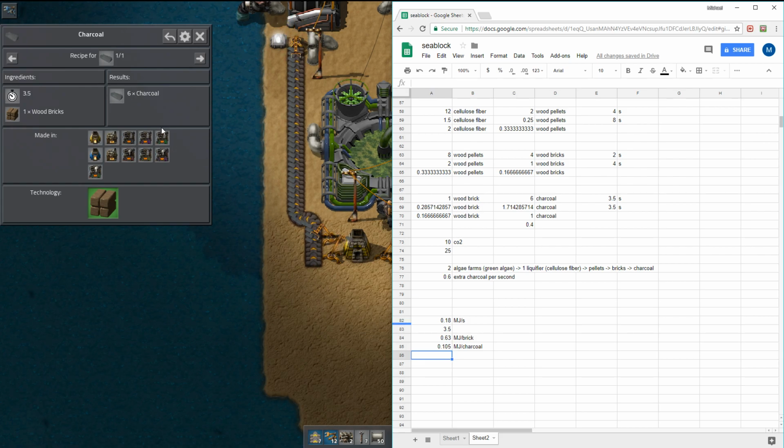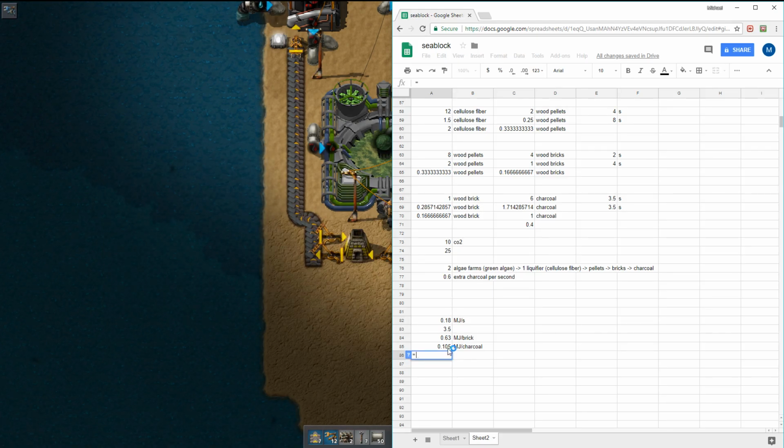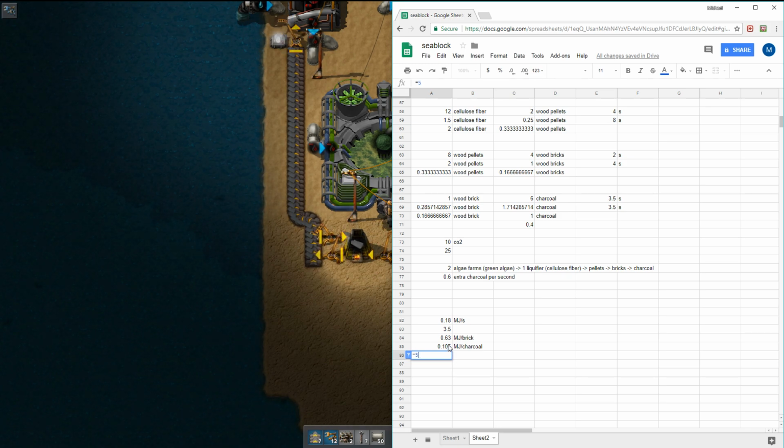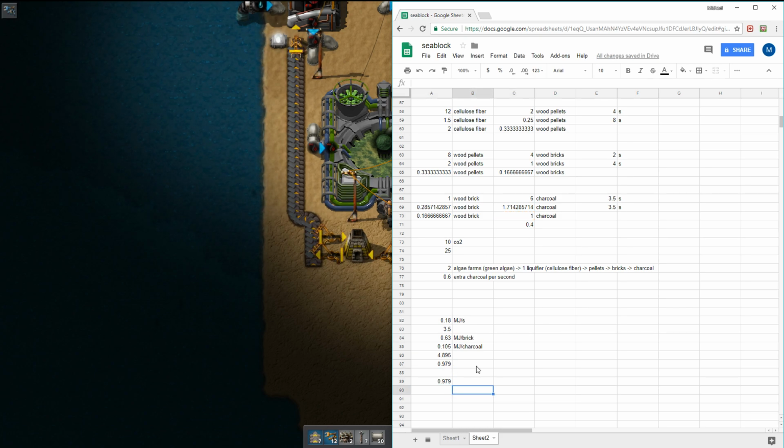And a charcoal is what? A charcoal is 5 megajoules. So, really, okay, the ratio of that to 5 is 0.979. That's not bad. So, we're not producing 1 charcoal. We're producing 1 times 0.79. Then we're subtracting 0.4 to keep it going. So really we get 0.579 extra charcoal per second. I'll take it. That's decent. That's not worth switching back.